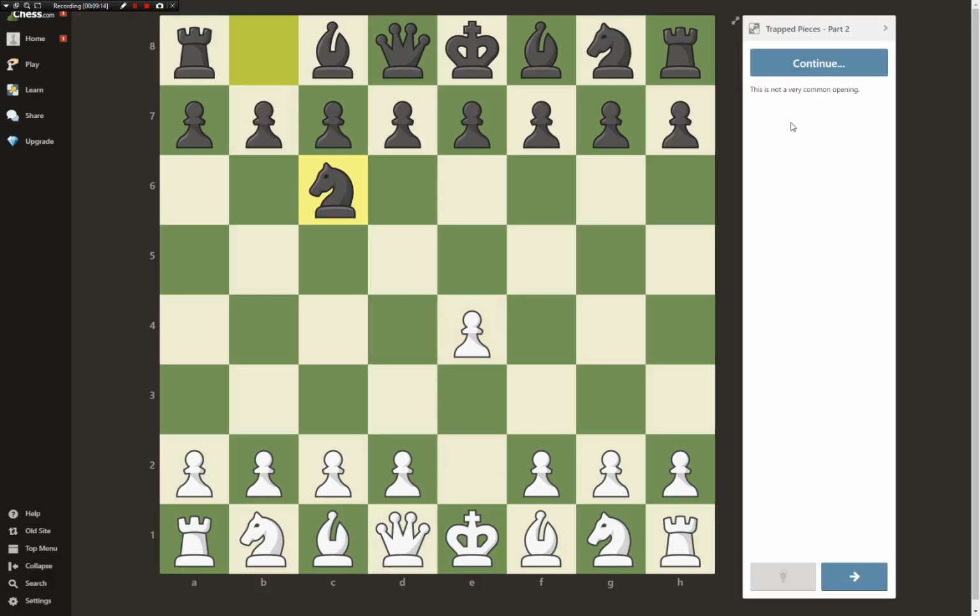This is not a very common opening, so black starts with bringing a knight out. White continues to occupy the centre with pawns. Black still has not staked out any territory in the centre with his pawns. Now his knights will get pushed around. White starts claiming space and attacking black's pieces.